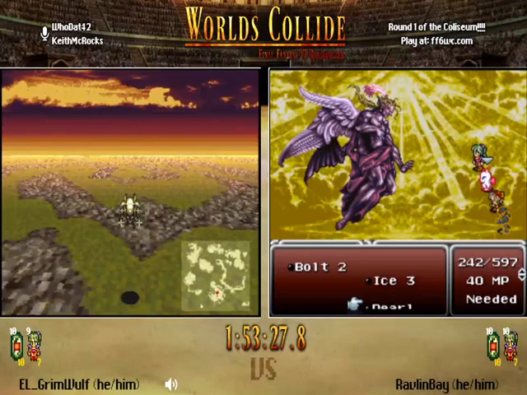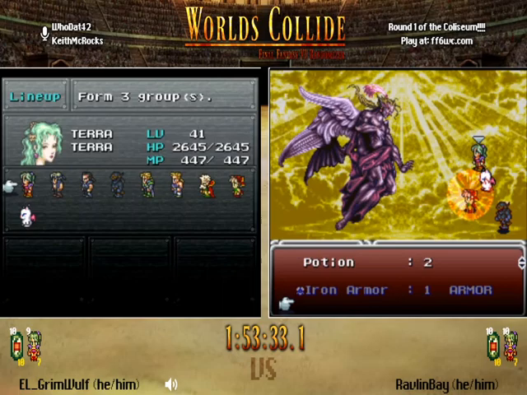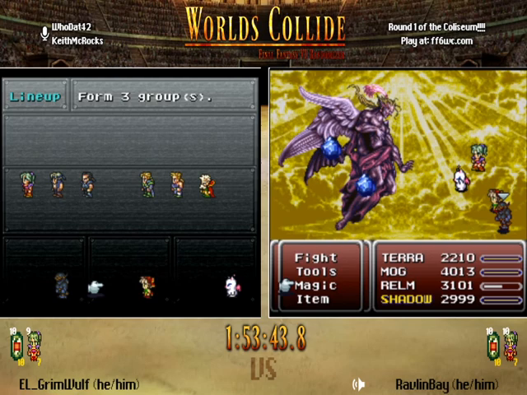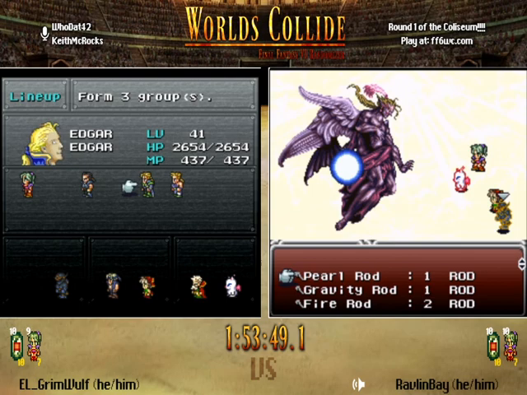Alright, looks like Grimwulf is finally heading into Kefka's tower, so that's good to see. It's got to be a relief to finally get all the requirements done. Fighting Kefka, probably not going to be much of an issue. I was able to get that switched quickly, so I'm happy.